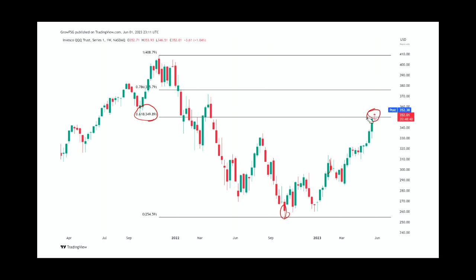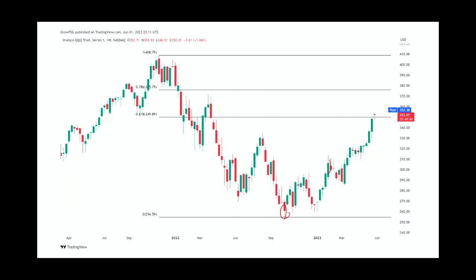So a lot of people were looking at this level to provide some resistance, and we didn't get it. So the next target is the 786 level up here. So it's entirely possible that the NASDAQ keeps moving higher, and those companies, I mean, this is NVIDIA, Apple, Meta, Microsoft, that's what's doing this. And it can keep pulling the C fund higher.